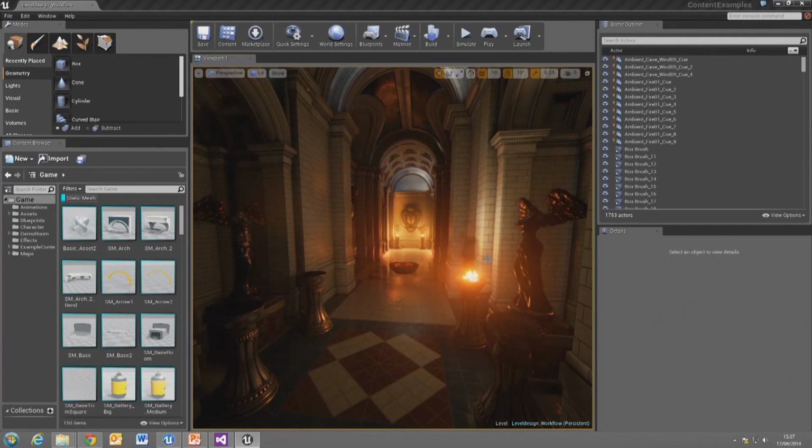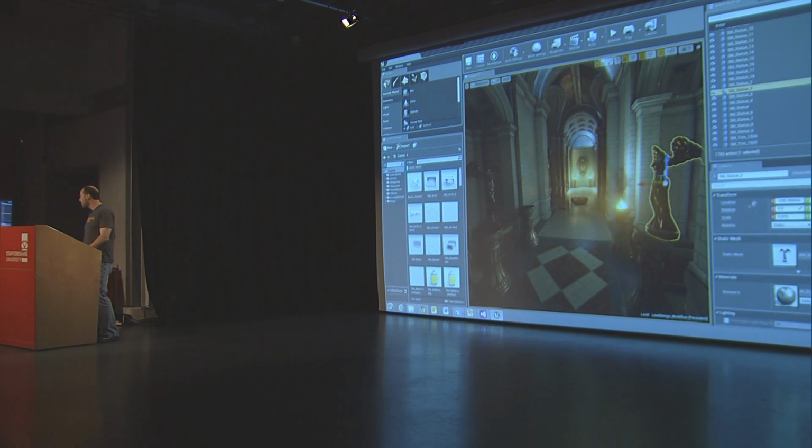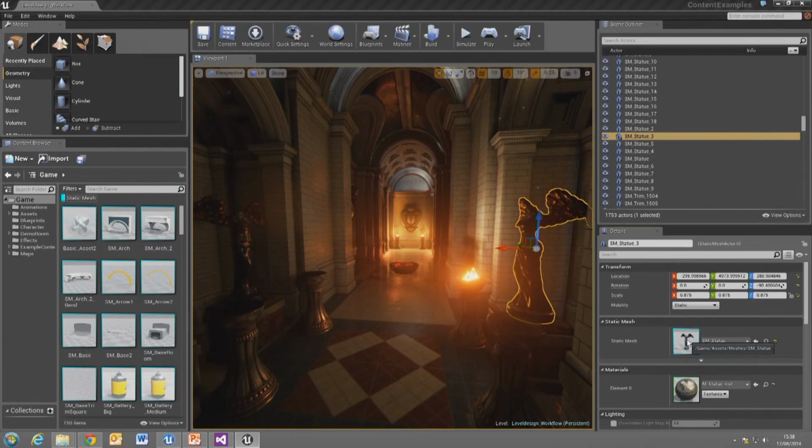Generally speaking, the first thing you see when you open up the editor is obviously the viewport, and this is your main gateway into the world as a designer. It's simply a camera that looks into the world. This is your touch point where you interact with the objects and put things together, and you can see what you're creating right off the bat. When you select an object, you'll get the details panel, which gives you all the information about that. Again, nothing particularly new there, although there is some good presentation so you can actually see the source of where that asset came from and some of the materials or other aspects that are related to it that you can then jump to really quickly.